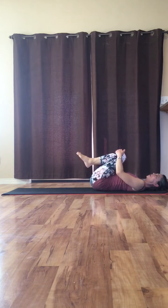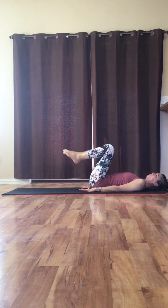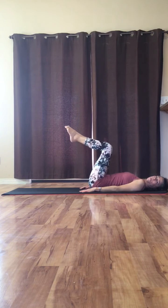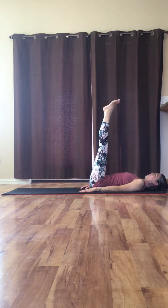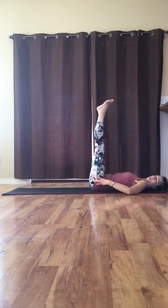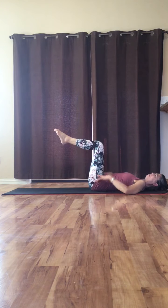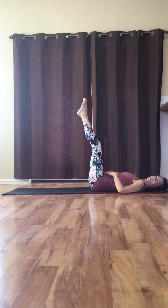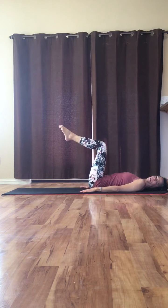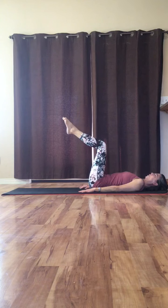Right here, let your knees sway side to side. And hands on the mat. Knees into tabletop. Some prep work for double leg stretch. We're going to inhale, take your legs skyward. Keep your pelvis stable. Exhale to bring them into tabletop. Think about your knees staying lined up with your hip bones. Inhale to raise. Pull that belly button to the backbone. Exhale to bend your knees. Inhale to exhale.